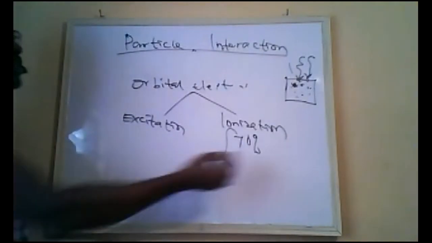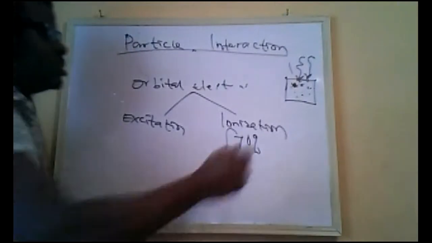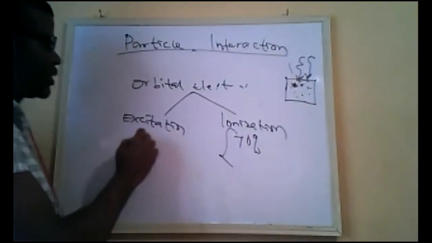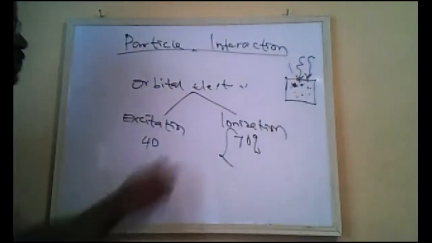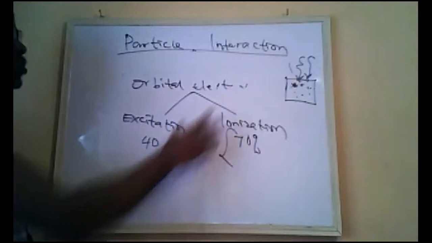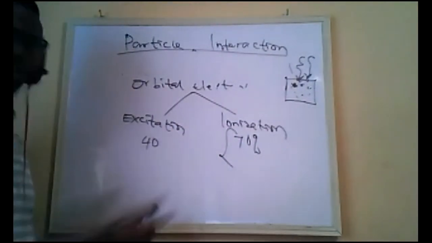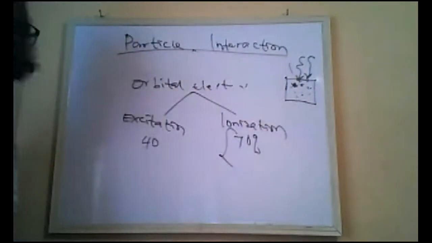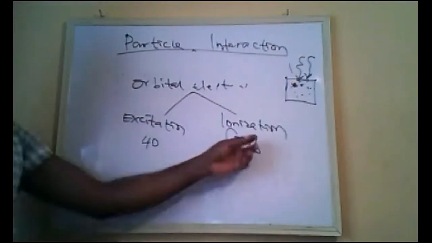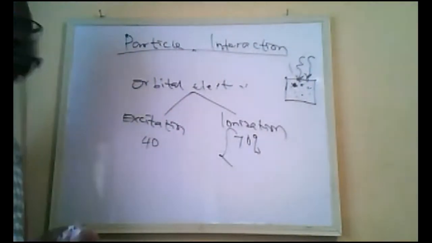Because the energy we use in radiology is way greater than 40 electron volts. At 40 electron volts, these two can be roughly the same. But above this, because we are dealing with much more energy, the particles tend to ionize the atoms they come in contact with. At very, very high energy, the excitation rate now almost tends towards 0.